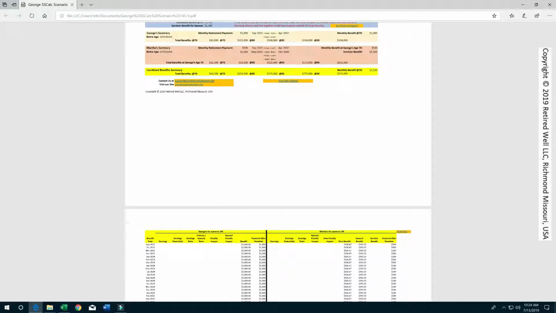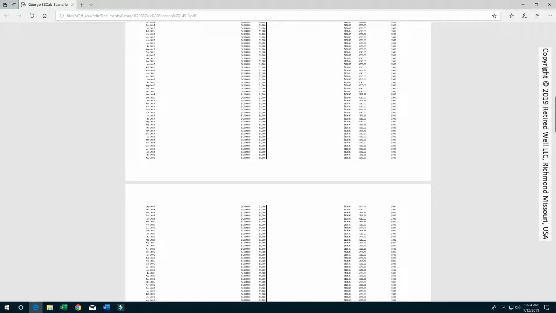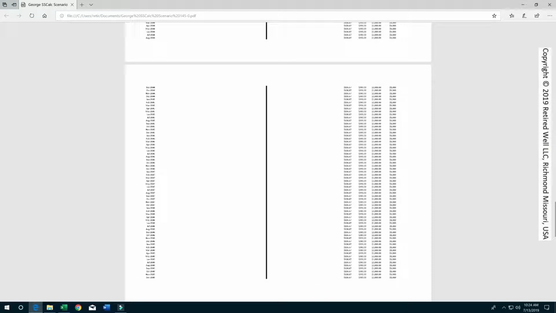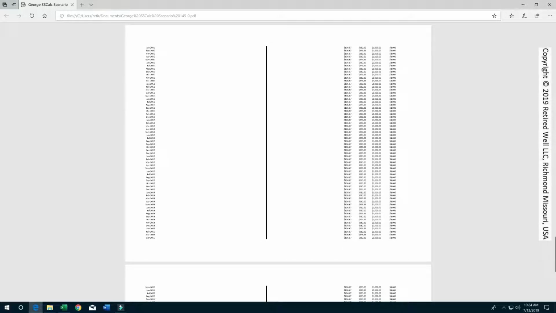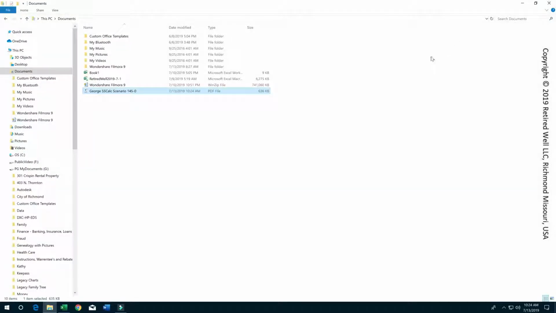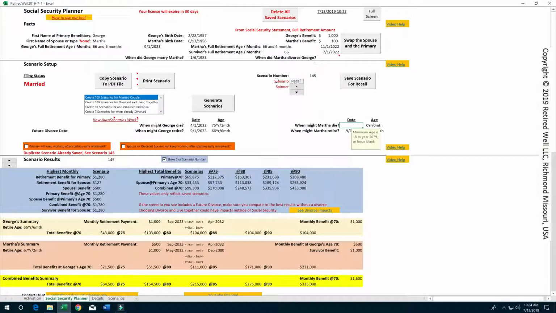The file will be in the Documents directory, and the name will start with the name of the primary beneficiary. You need to define a PDF printer before pressing this button. See Using Excel video for instructions on setting up the PDF printer.